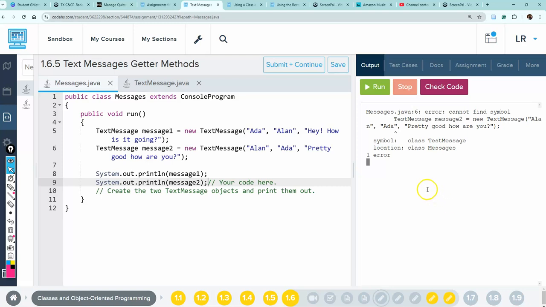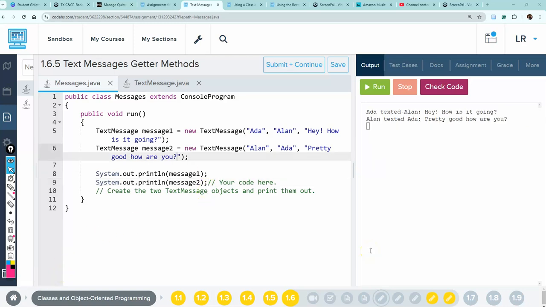Alright, cannot find symbol. Okay. Let's see, am I missing something? So far, so good. Okay, hang on. Okay, it took me a minute to figure that one out.